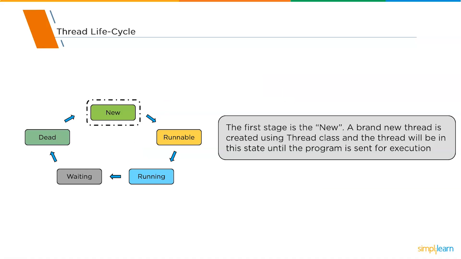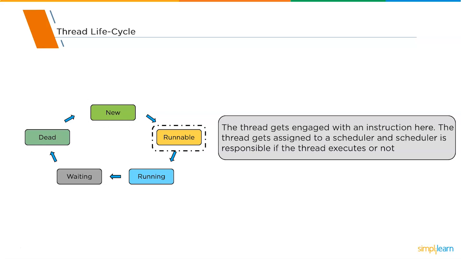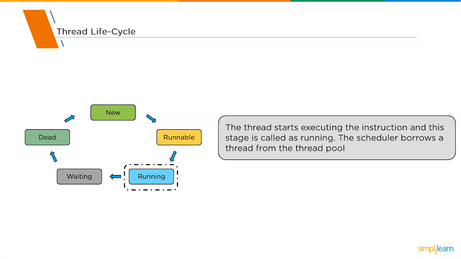The first stage in a thread is always called the new stage. In this stage, the brand new thread is created and is kept on hold. No process is allocated to it and it will not start executing until a process has been assigned to it. After the creation of the new thread, the next stage is the runnable stage. It is where a thread gets assigned to the process and the thread is engaged. It is ready to get executed. The next stage is where the OS or the process scheduler begins the execution of the process using the thread and that stage is called the running stage.